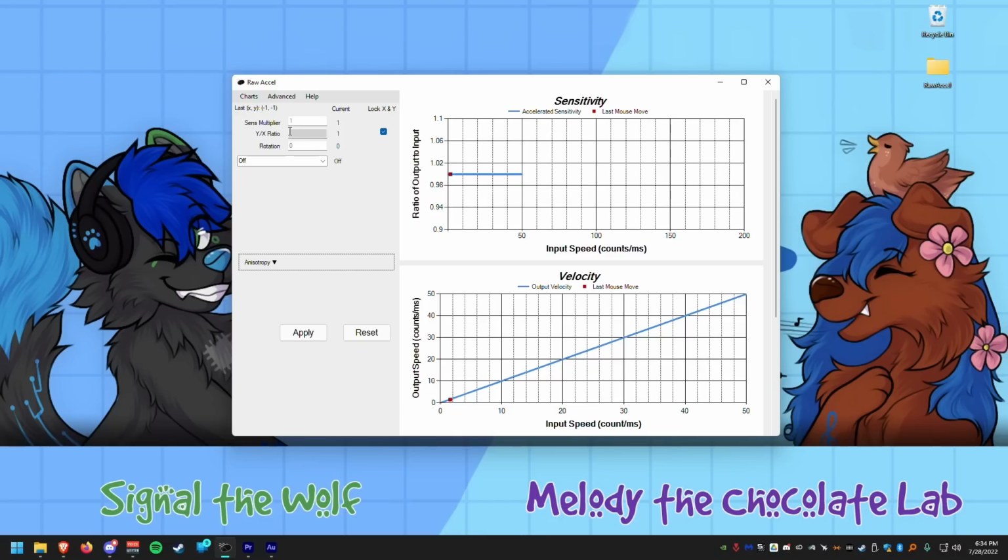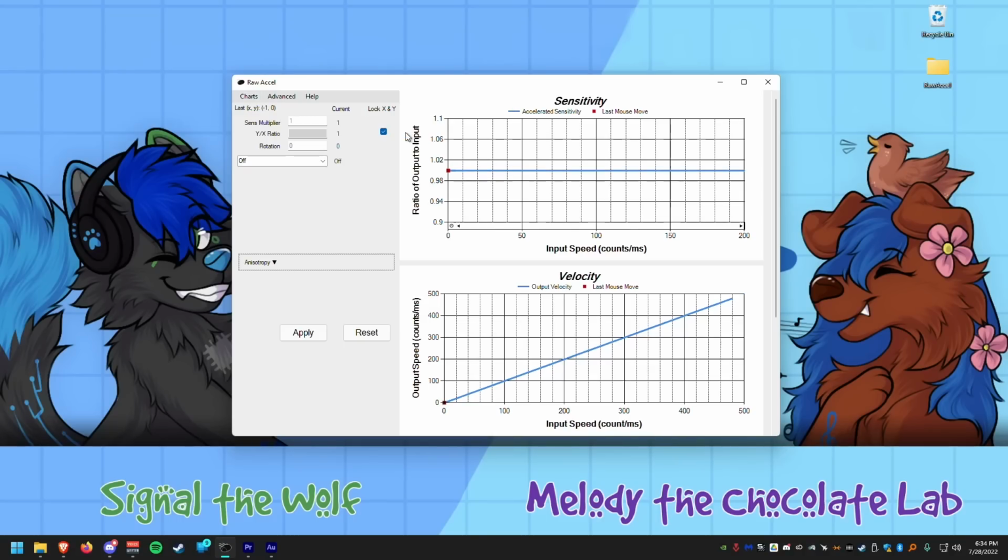Once Raw Accel is open, you are going to go to charts, scale by mouse settings, DPI, and set this to 2 to 3 times the new DPI you set. So since I'm running 3200 DPI now, I'm going to set this to 9600. Then just hit rescale by above. You'll see that it adjusts the graph to scale accordingly. This just makes things easier to see, and I'll kind of explain why that matters later.